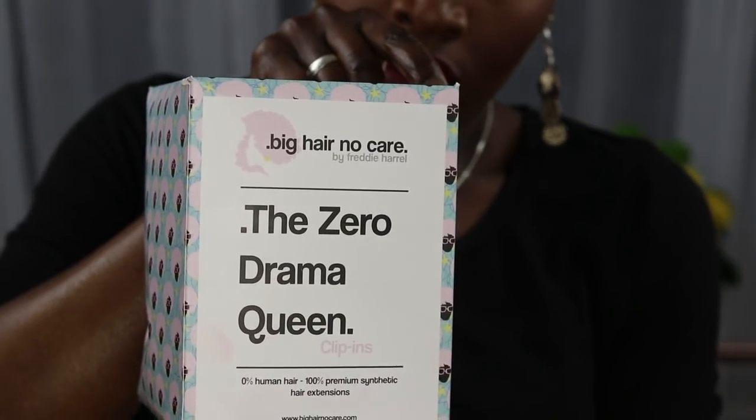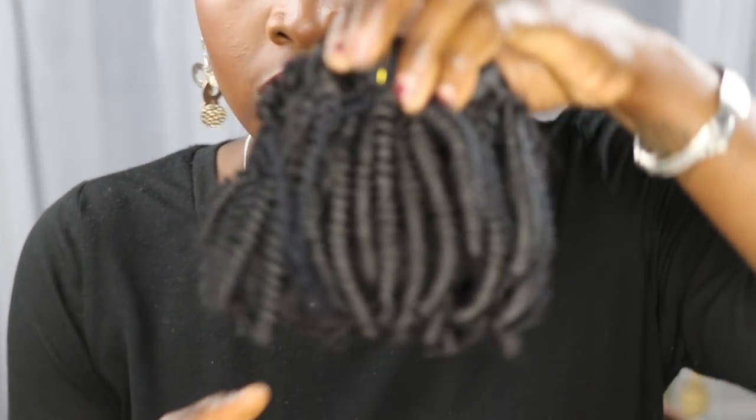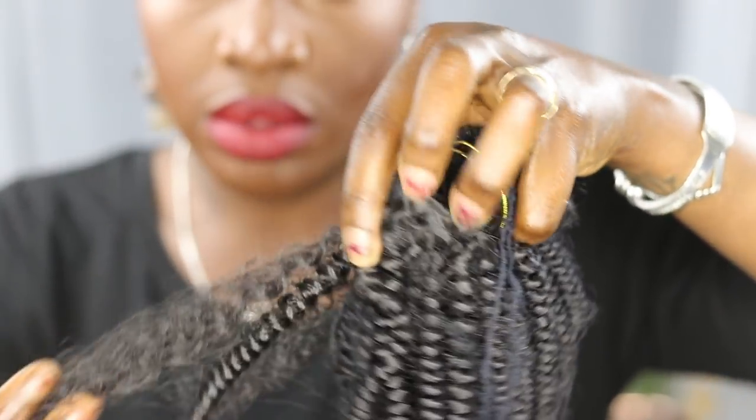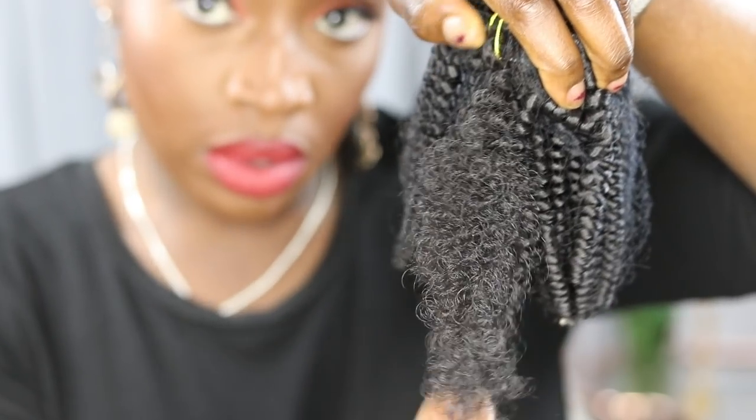So, here is the box of hair. And you've got the information of the hair right there. I got the 20 inches. In each box, there's two of these. And in two of these, there's 10 in each. So, it's about 20 pieces in each bundle.